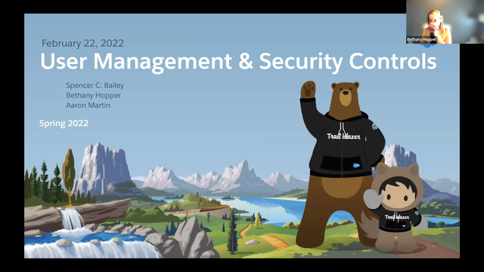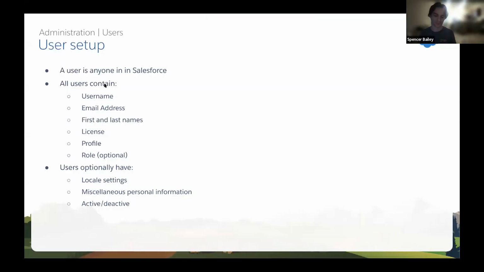So I'll be going over user management and the maintenance that is attached with that. What is a user? Within Salesforce, a user is really just anyone that can access your Salesforce organization. Every user contains a username, an email address, first and last name, a license, and an optional role that defaults to none.